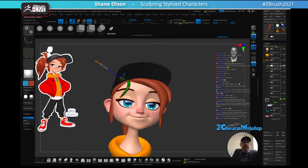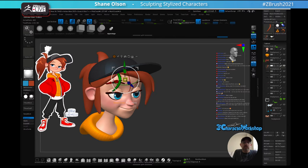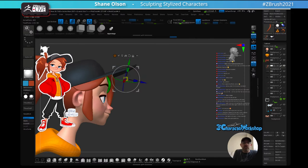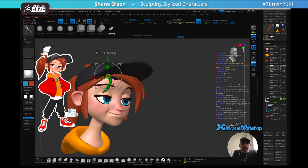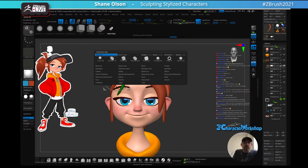So I can go back to Gizmo 3D, and I can move it and scale it, but I just can't move that. I can't move the gizmo. If I want to put the gizmo at the start of this hair, I can't do that, because if I hold down Option and move it, you'll see that gear goes gray, meaning I lost my connection, so it no longer works. But I can always Command Z or Control Z it back. So good to know.